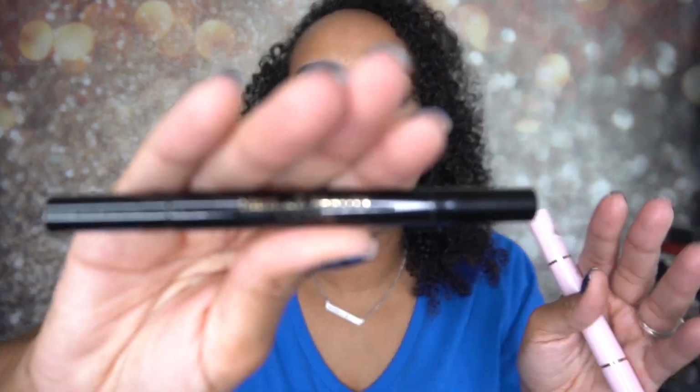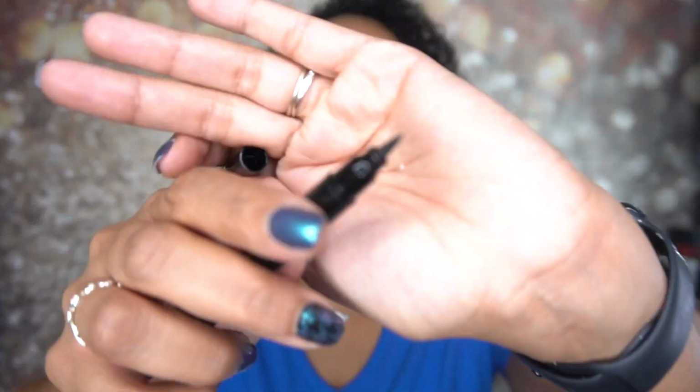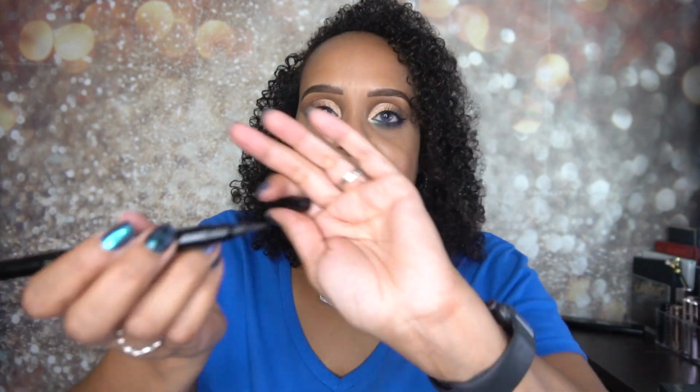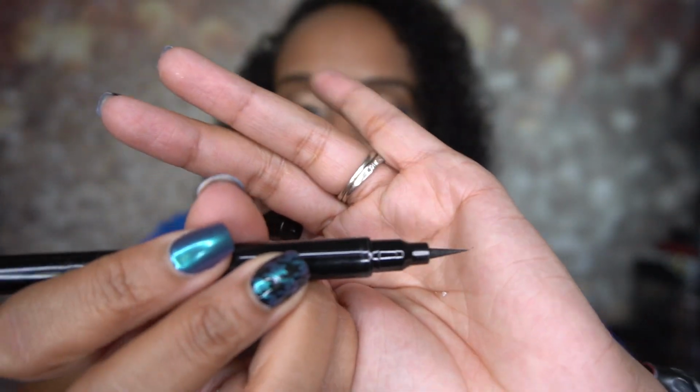The packaging is cute with the pink and the gold, so it's nice. And this is the pencil. I will say the liquid liner, the short side, which is this side, actually dries a little shiny, and I do not like shiny. I like my eyeliners to be matte up there, so I wasn't a fan of that. This one is a little bit better, but sometimes it has a little problem going on the glosses. So, I mean, take it for what you will. It's not bad at all, but I just wanted to tell you my opinion on it because I know you're probably seeing it everywhere.